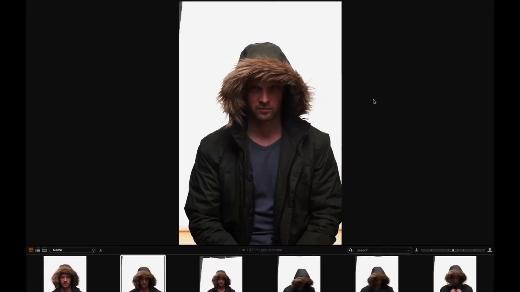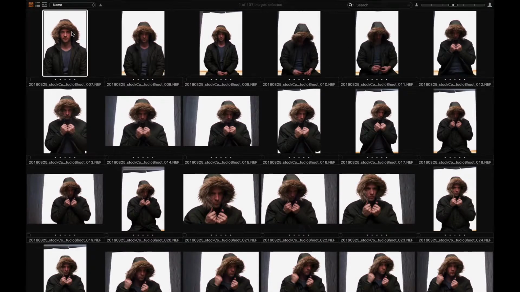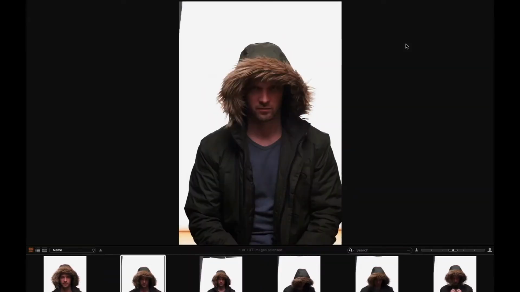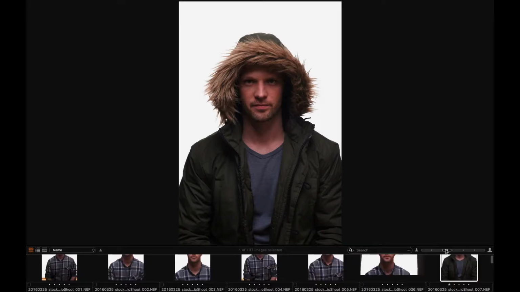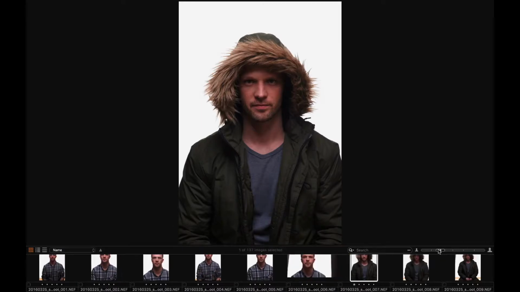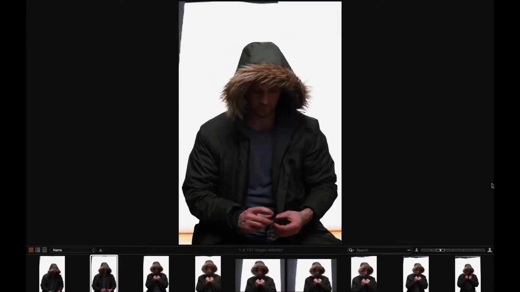So just cycle through them, start with here, and then I ask my model to put on the coat. Now I have to make a selection of the ones that I like. It's still a test shot in the beginning here, and then we started posing. Let's just see if there's anything useful here. I kind of like this, so I might just assign 1 star to it. I'll just reduce the thumbnail size here so you can see. So that image there has been given 1 star, and I'll go ahead and just cycle through them.